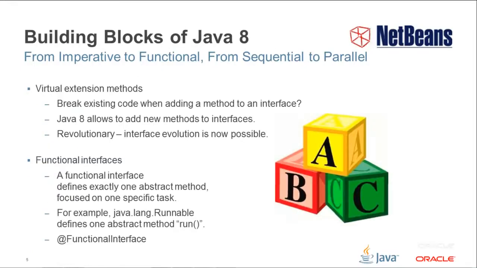To make the kind of incisive changes to the language intended for Java 8, some preparatory work had to be done. A simple limitation to Java language renewal is that making changes to Java interfaces automatically breaks all code that depends on it. A very revolutionary early change in Java 8, therefore, enabled interfaces to be extended, supported by a new keyword. As a result, not only the radical language changes in Java 8, but changes in the future are now possible, meaning that the Java language as a whole has now been retrofitted to continue to be able to evolve into the future.